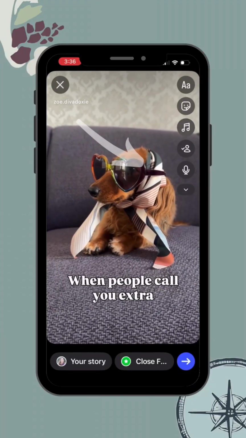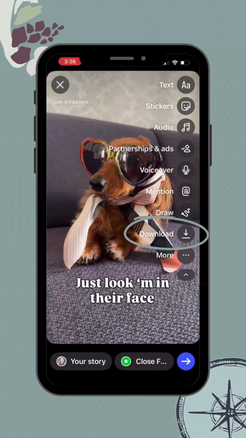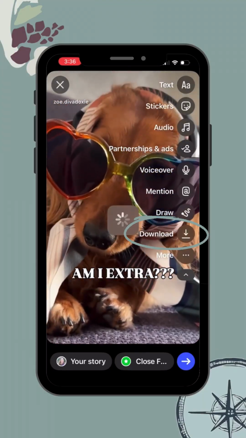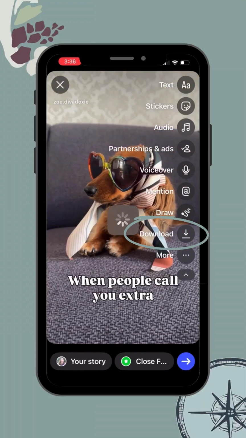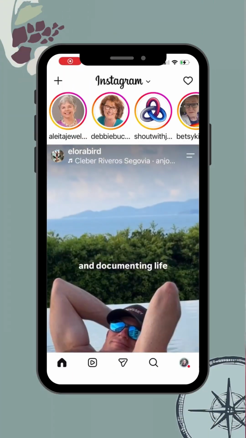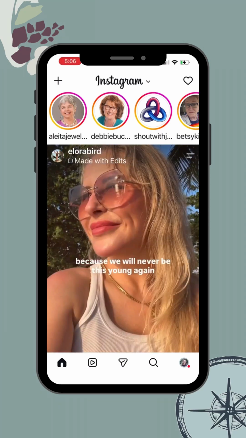There's also a loophole in Instagram, depending on your settings, that could allow someone to share your content to their stories and then download it to their phone as well. So we'll see if Instagram closes that loophole, but I'm going to show you that as well so you're aware of it and you can make your own choice about how you adjust your privacy settings. Here's the Instagram story sharing loophole.